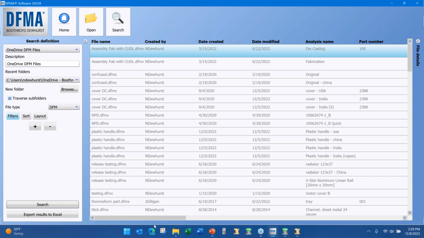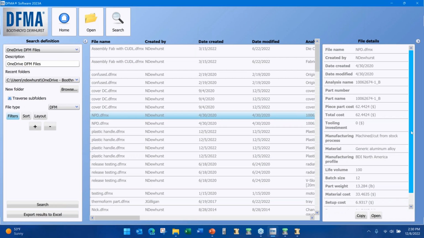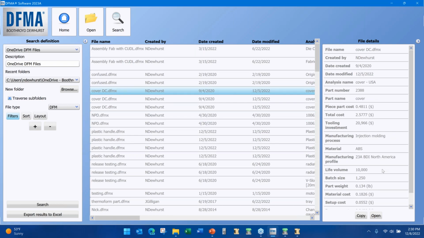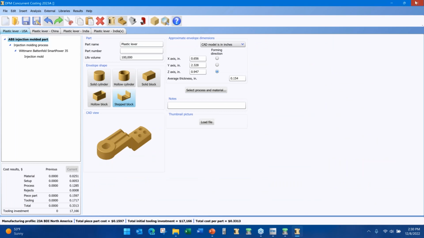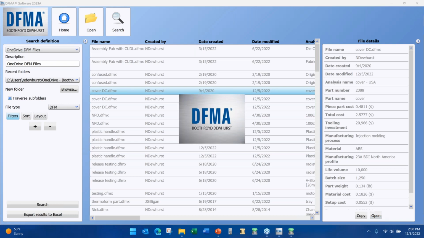Now, if I wanted to know more about this analysis here, I can click it. And over here on the right-hand side, this file details, I can click that little option to fly that out. And it shows me all of that cost data in a vertical view here. It's a little bit easier to see than having to scroll across. If I click on this one, you can see here, it'll show me those results. And then if I want to see that analysis, I should have closed this first. I can simply click the open button here and it'll open that file for me.